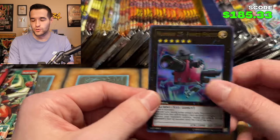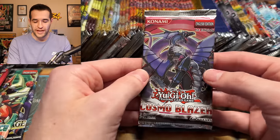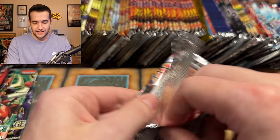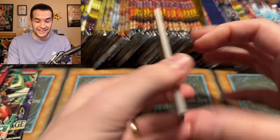We're getting a lot of Xyz Ultras, which I think is probably because it's the Xyz era, but where are the ultis though? I am eagerly awaiting our first ulti. Hopefully we're gonna get one, right? Out of all these packs. I mean, not everything could pull an ulti, but we have a lot of ulti packs, so we want to get at least one, right?